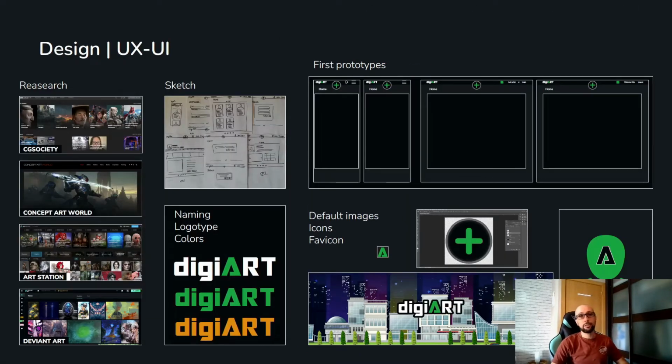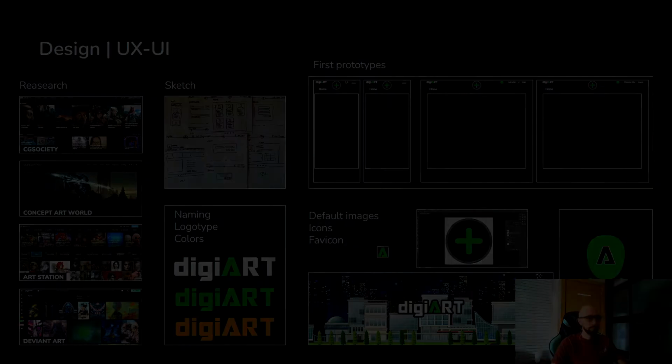I also did some fast design process where I did some research of the competition, and from that I was able to make some sketches and prototypes, and then to find a name, make a logotype, and I also did some default images, a couple of icons, and the favicon. So now we will see the app.